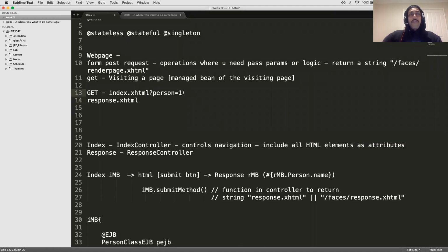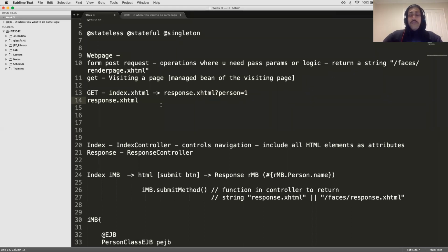From the index you are trying to visit response.xhtml and passing the person details to be displayed. So when you visit response.xhtml, it shows the person details.